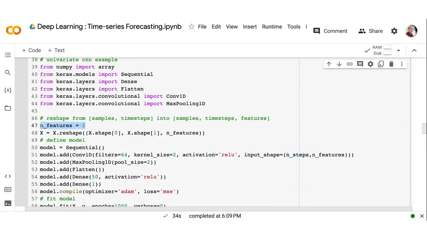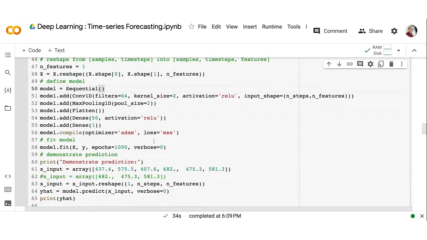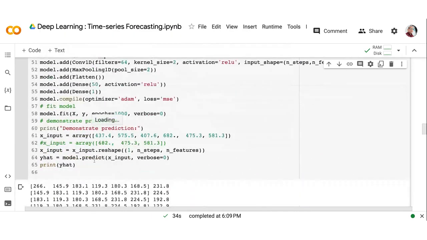Again, the number of features is equal to 1 because we only have one column. And then the shape will be equal to the first shape of the input data, the second shape, index 2, and then the third shape is the number of features, which is equal to 1. Now that we have that, we can now deploy it using the convolutional neural network.